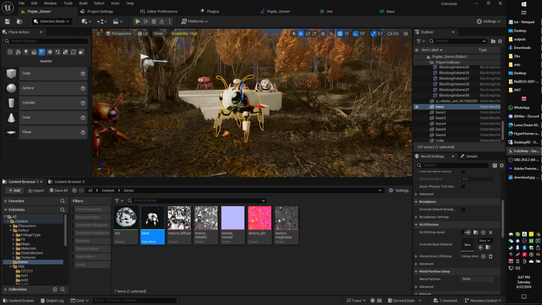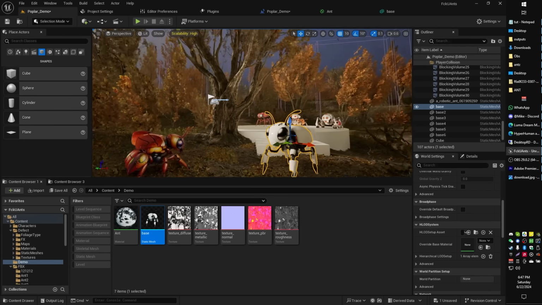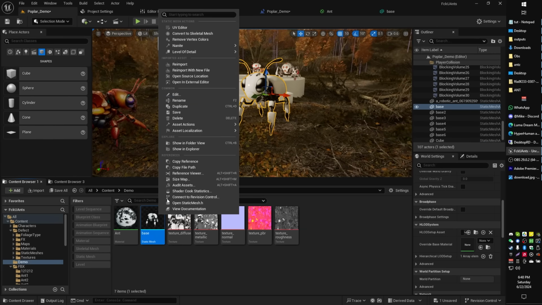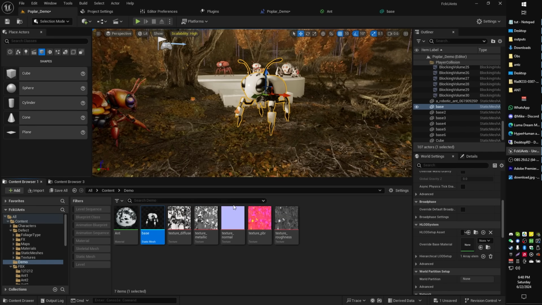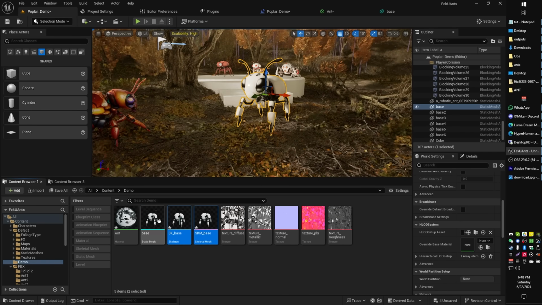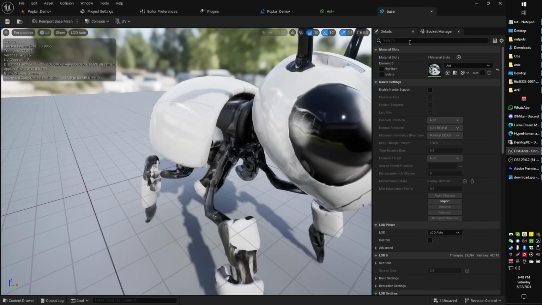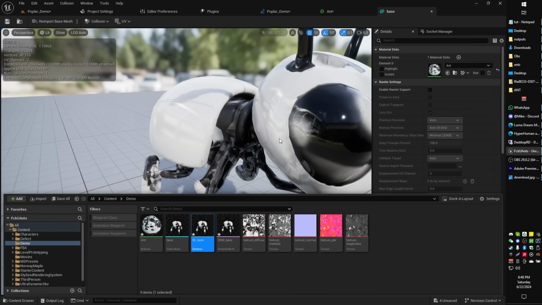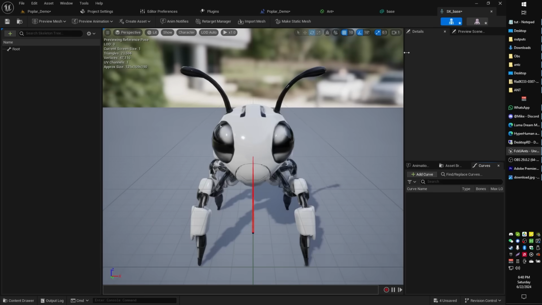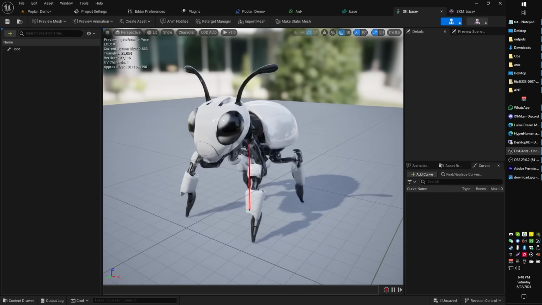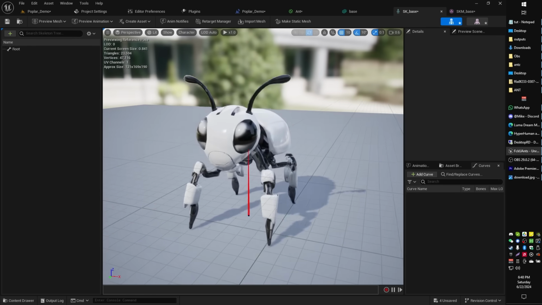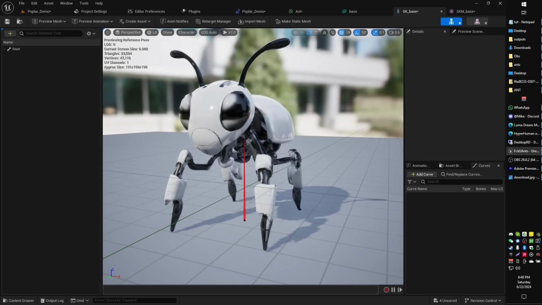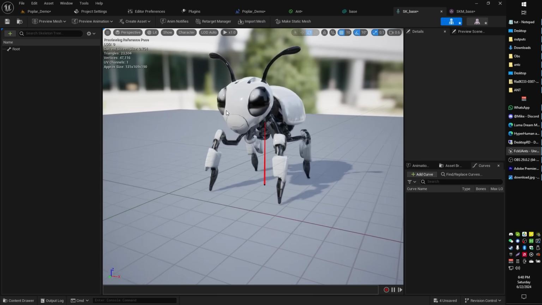Oh, and by the way, if you guys are curious how to turn this into an animated character, since it starts out as a static mesh, if you're curious how to turn this static mesh into a skeletal mesh, you can rig it up using Unreal Engine's built-in native skeletal rigger. There we go. So you can rig up your characters from static mesh in Unreal Engine. You can animate them using procedural walk, or probably by using Unreal Engine's base model. If you got a human character that you're bringing in, you could absolutely do that.